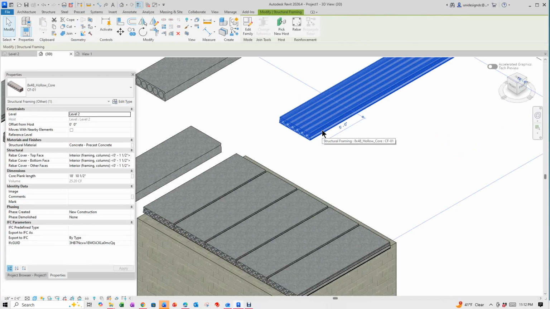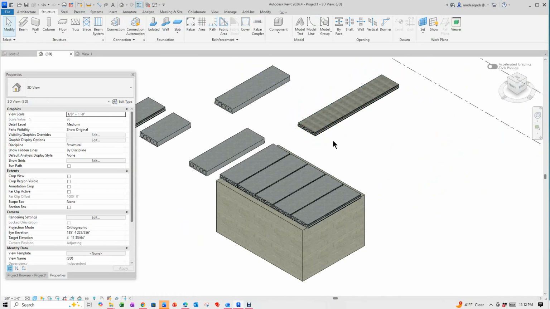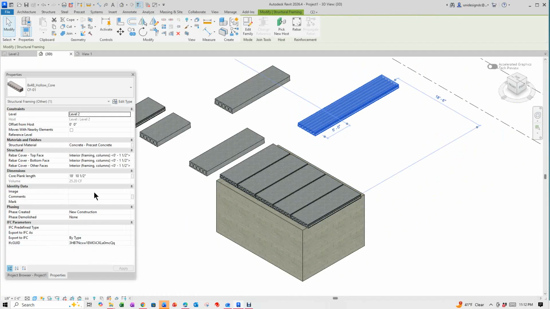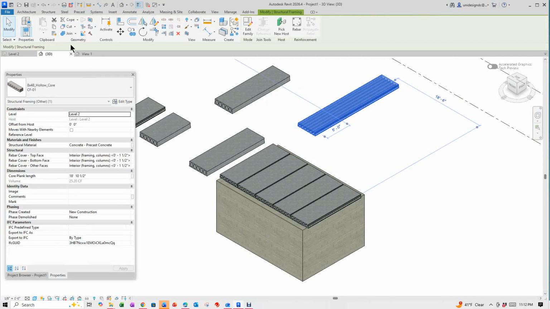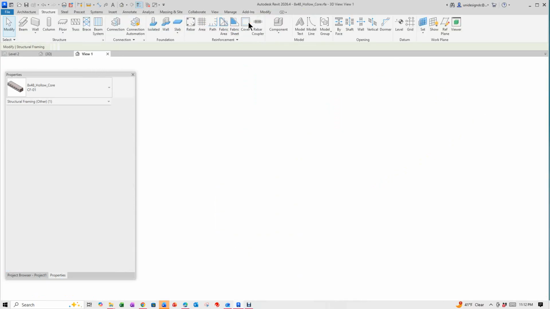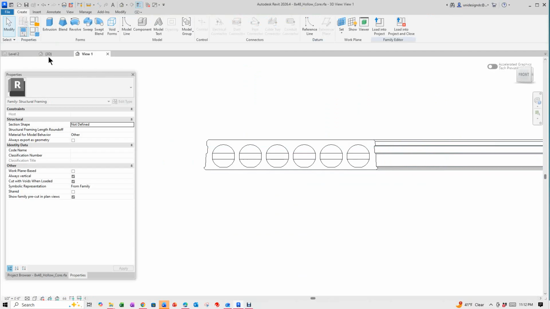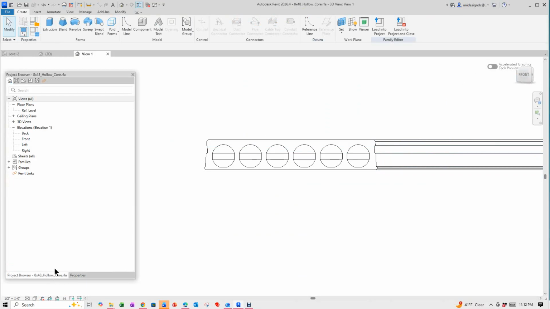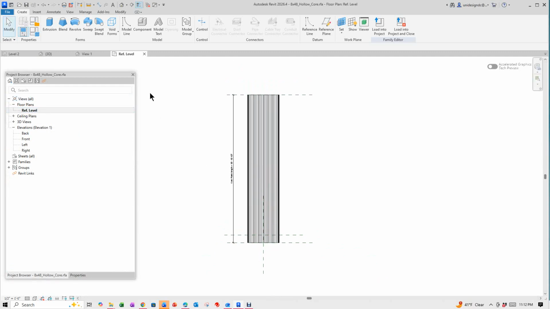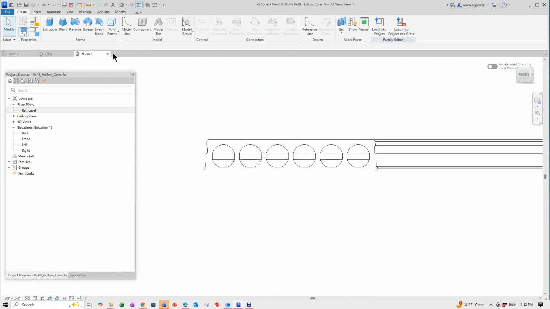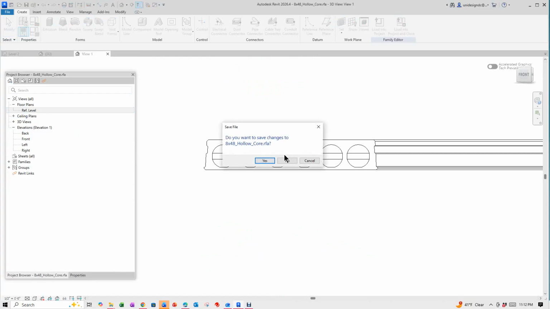So I understand why you didn't want this thing. It's got some good uses, but you don't have a width parameter. So if I open this family up, I want to edit this family and go into my reference level. That's all it does, is length. Okay? So much for that.